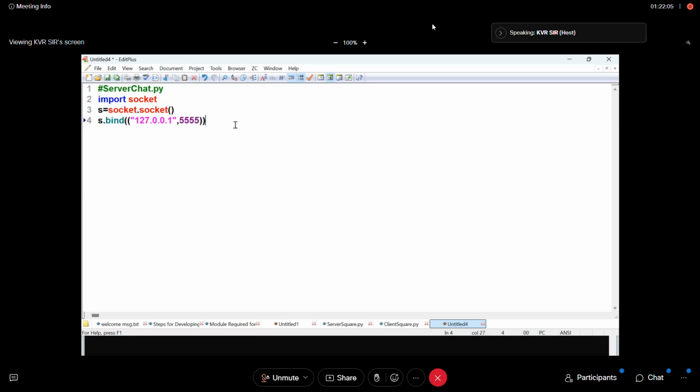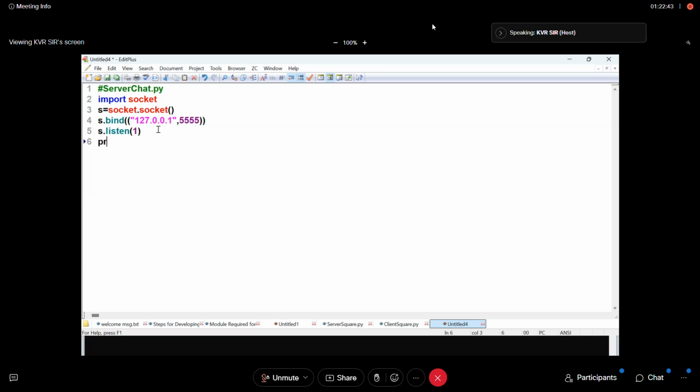Okay. Now students, it's bound, but you have to tell how many clients it can communicate with. So you have to configure it: s.listen(2), 3, 4. If you don't write this listen, the server won't work because it can't listen to anybody's request. You have to make it 2 or you have to make it 1. No issue about it. Some positive numerical value is required.